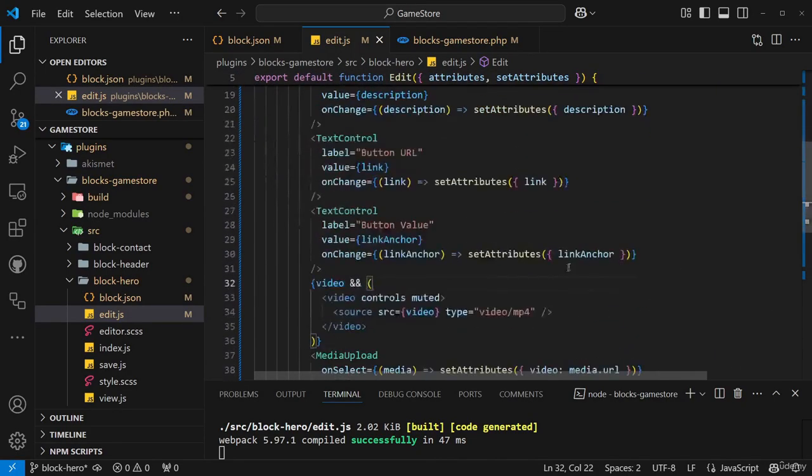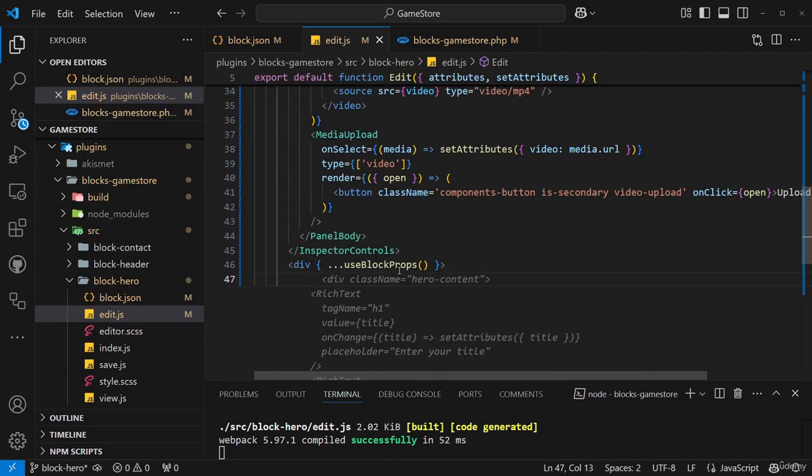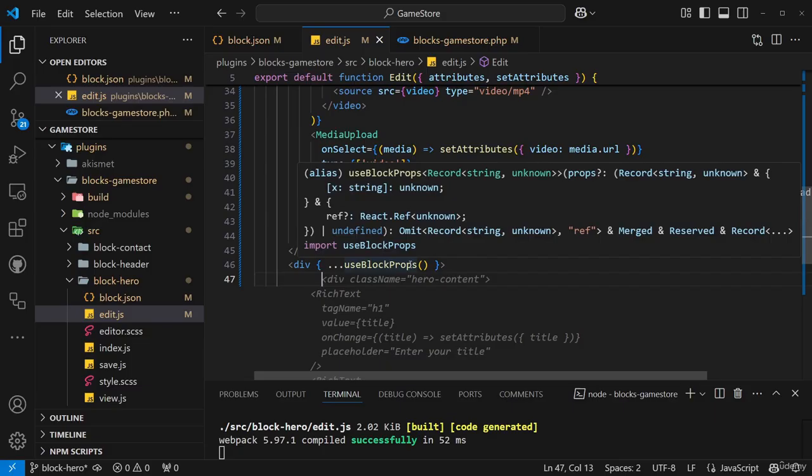With that clear, let's add a little HTML so that we can select this block in the editor. So we have the main container and it uses useBlockProps, which will generate all the necessary WordPress classes. And everything inside we can basically add ourselves, like a background.